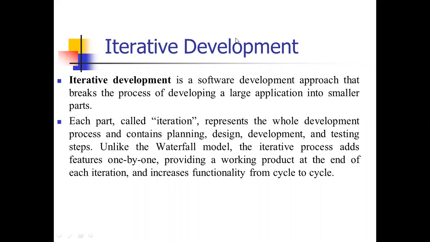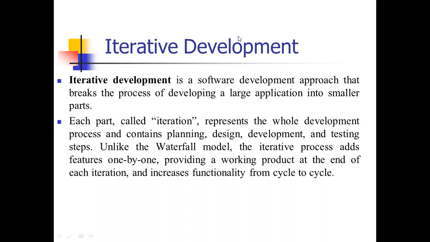Unlike the waterfall model, the iterative process adds features one by one, providing a working product at the end of each iteration and increasing functionality from cycle to cycle. There are multiple iterations in iterative development, and each iteration contains several steps of software design, that is planning, design, development, and testing, like the waterfall model.